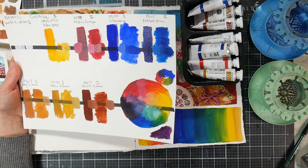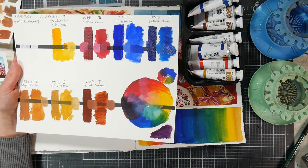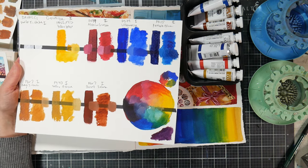I really want to use it up because I have a lot of it. And I want to enjoy it because it's part of the stash, and we want to enjoy what we buy, right?